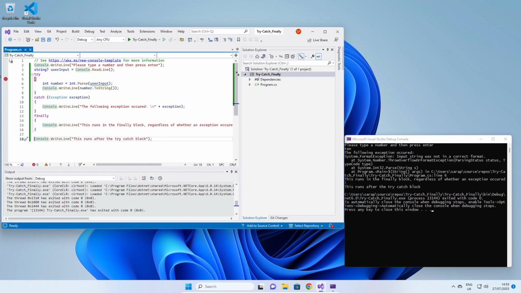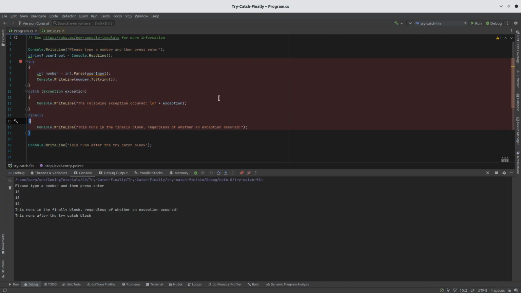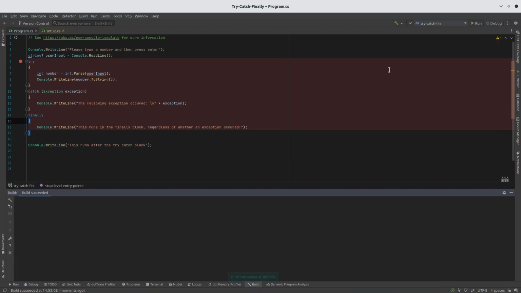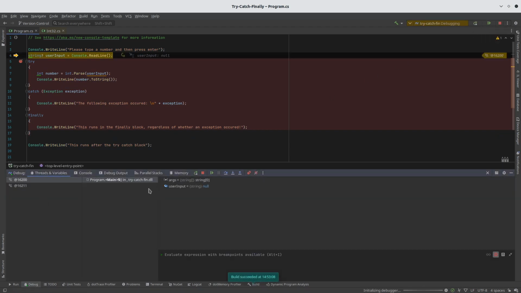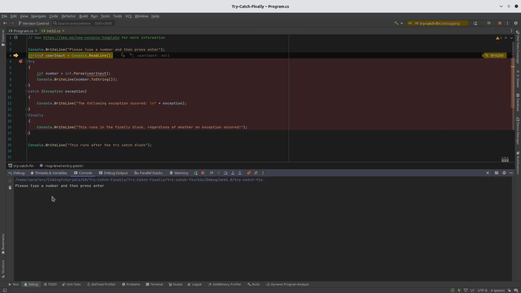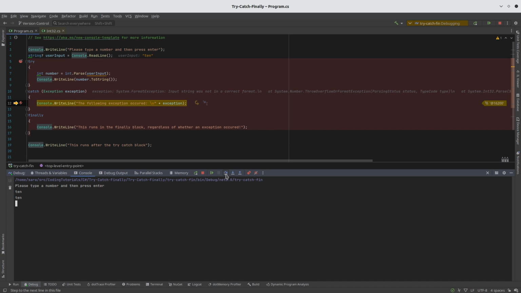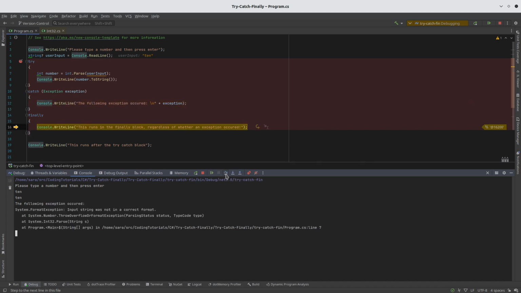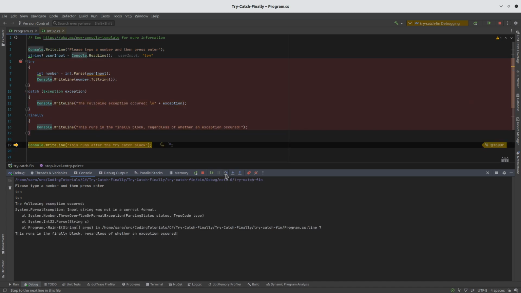If I just flick quickly back to Rider, so we're going to start stepping over. Exception has been called. We're handling the exception. We're running the finally code, and then we're dropping out of the try catch finally and running the rest of the code.